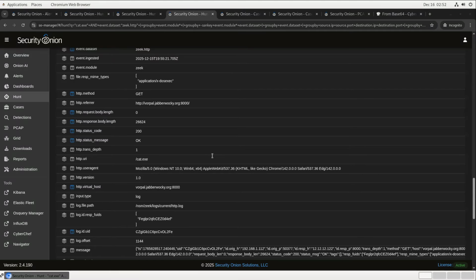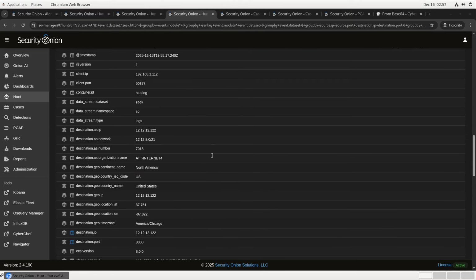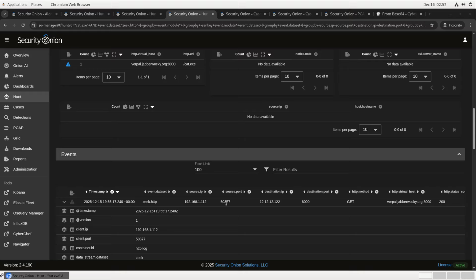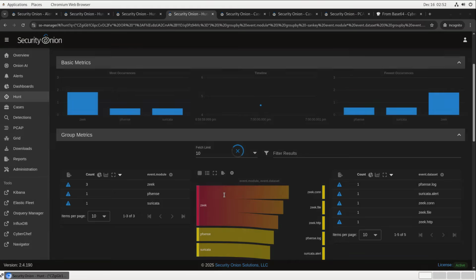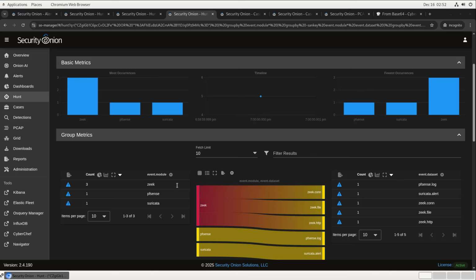Now, since Zeek often writes multiple logs for the same network flow, we should use the correlate tool again here to see what other information we have about this file download. Scrolling to the top, you see we've got logs here from Zeek, we've got logs from pfSense, and we've got logs from Suricata.